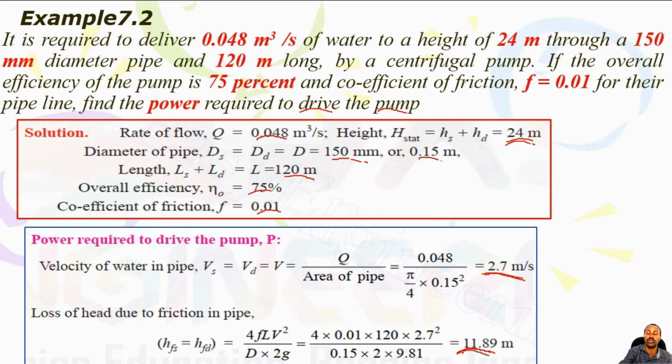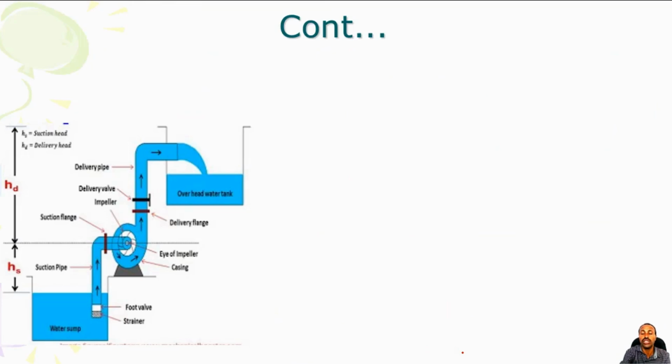So we have to compute the net head. So net head available, which is, you have suction head here, then we have delivery head. Then this is the arrangement, which is the screen, the strainer, just to avoid debris and floating materials from entering into this conveyance system. So here we have the pump, then it will go to this reservoir through the delivery pipe, which is delivery head, and suction. We have suction head. Then let us calculate now.